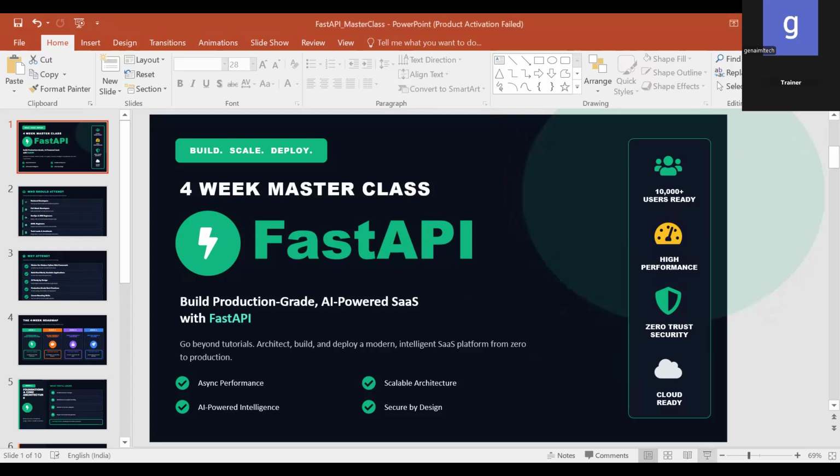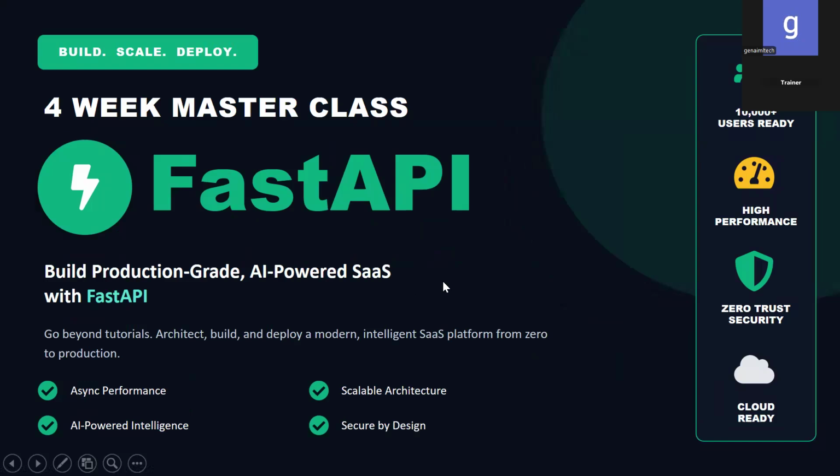Let me make it larger. Okay, so the session that I'm talking about is FastAPI. Can you see my screen? Yeah. Okay.